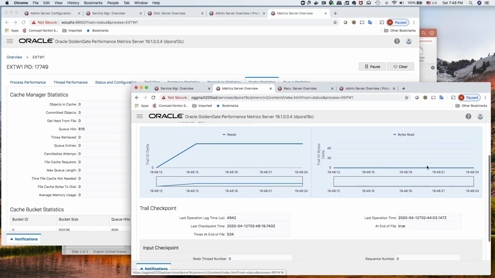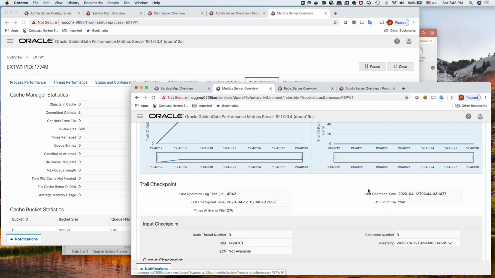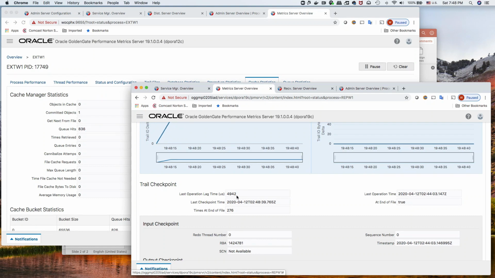Those are all the detailed information it can show you to help you monitor the performance and sometimes to help you troubleshoot as well, right? And the last operation lag time is in milliseconds, which is about 4 milliseconds in this case.